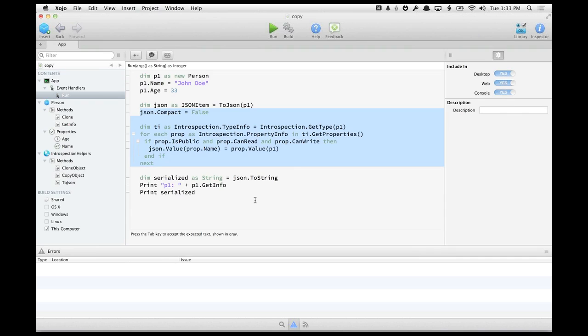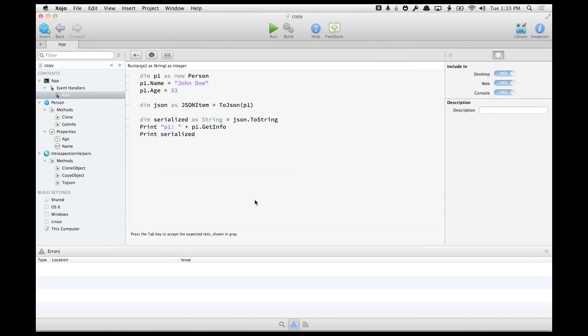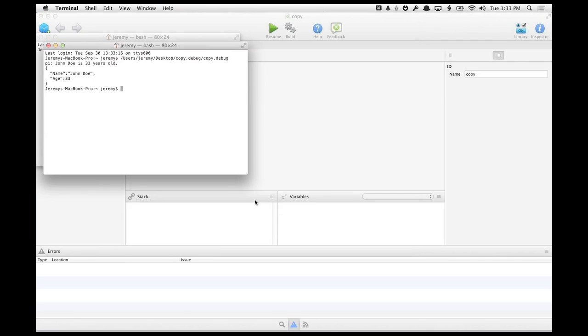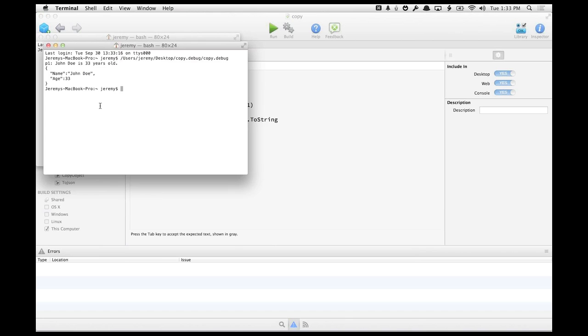We should be able to get rid of all of this code, and our class still works. There's the Xojo representation, and there's the JSON representation of our class.